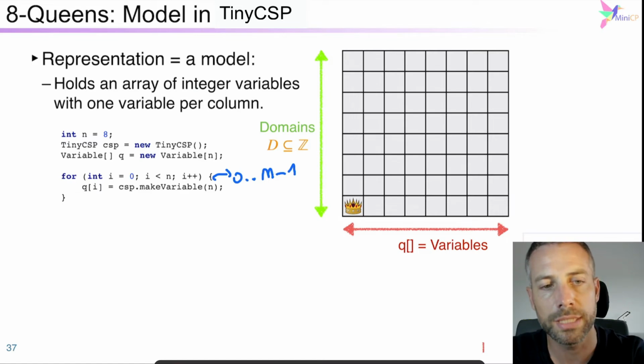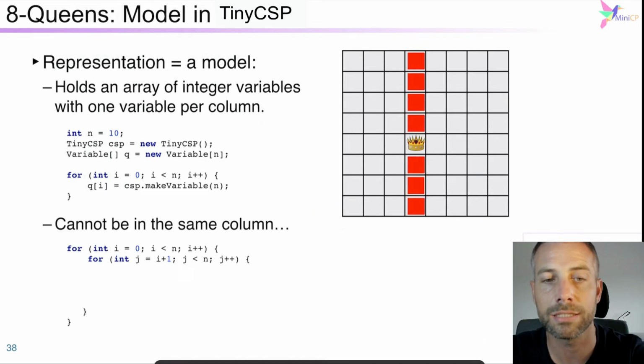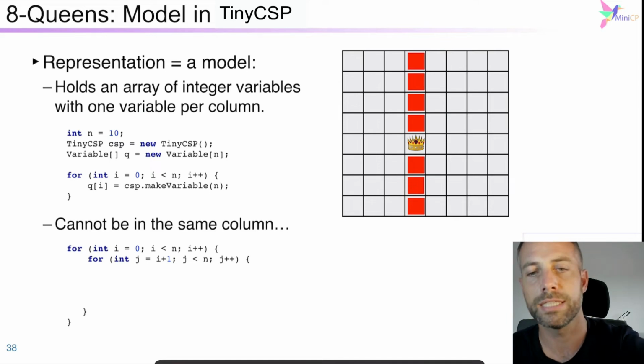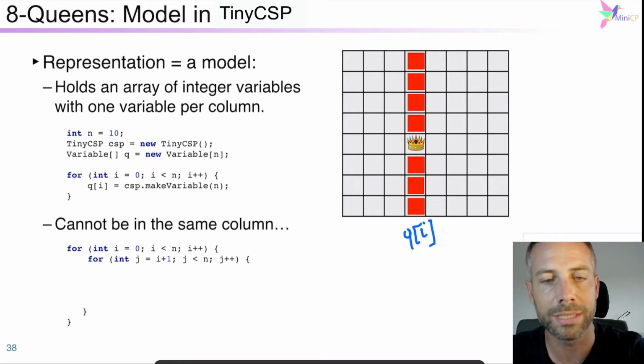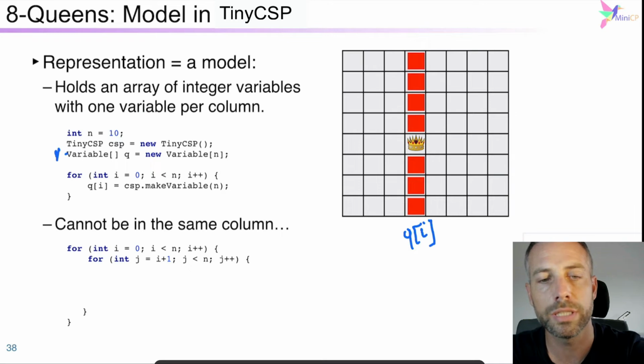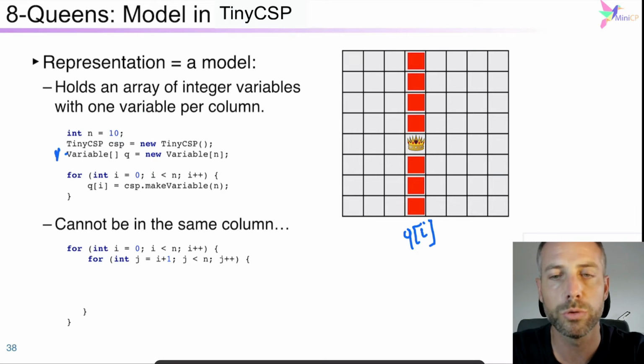So that's the domain of every variable for every queen. Then we have the constraints declaration. The first constraint that we have is that no two queens can be on the same column, as you know already, because we have one decision variable, let's say q of i, for every queen. We know that this one will be always satisfied, because if we assign every decision variable to a single value, that should be part of the domain, of course, then we know that there is no possibility to have two queens on the same column.